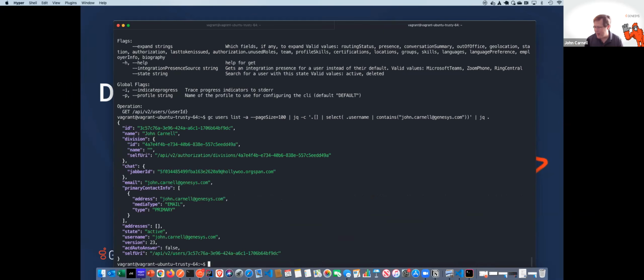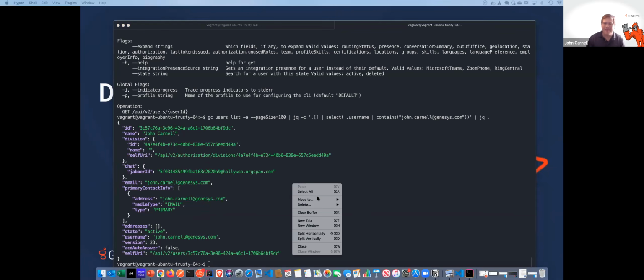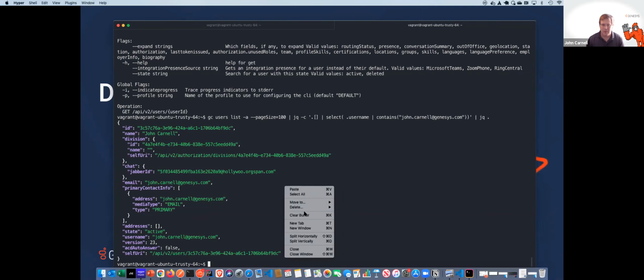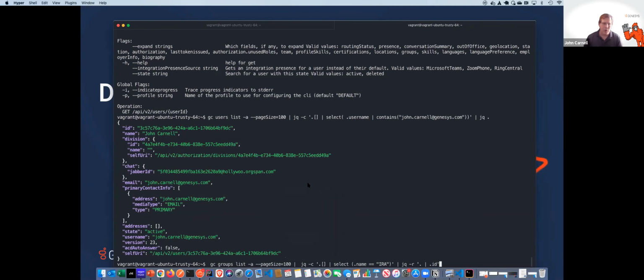Okay, that's great. But a lot of times I want to be able to find a particular GUID because I'm poking around with it in my code, or my code has to know it for this particular item. How do I find that out so that I can understand it? Let me just grab this command. We're going to do this time with the groups. We're going to find a group whose name is equal to IRA. We're going to do a list, but I'm going to pipe it through to JQ and say the only thing I'm interested in is the ID for that particular record.